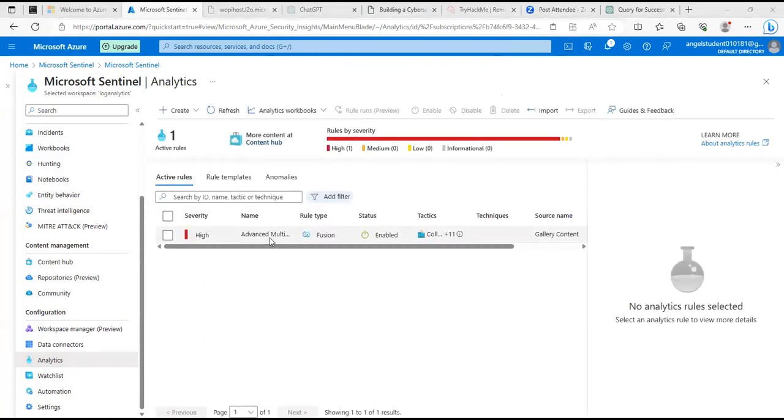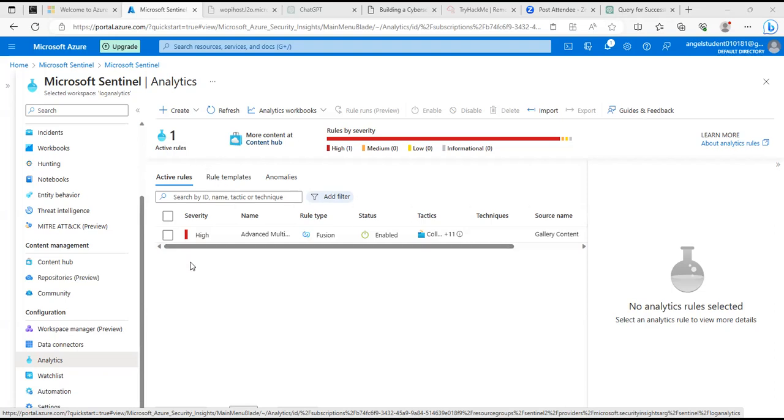There is only one right here, advanced multistage attack detection. That's what I mean by analyzing our data: rules by severity, and this one is high. Active rules: one. Okay, so let's keep moving on.